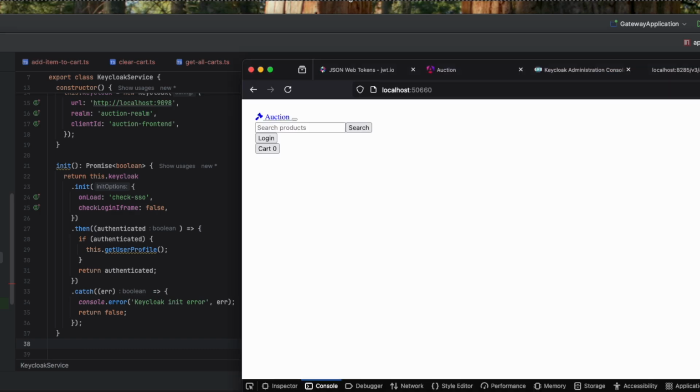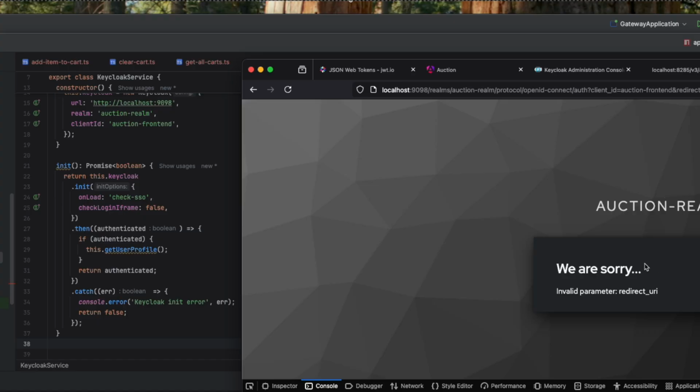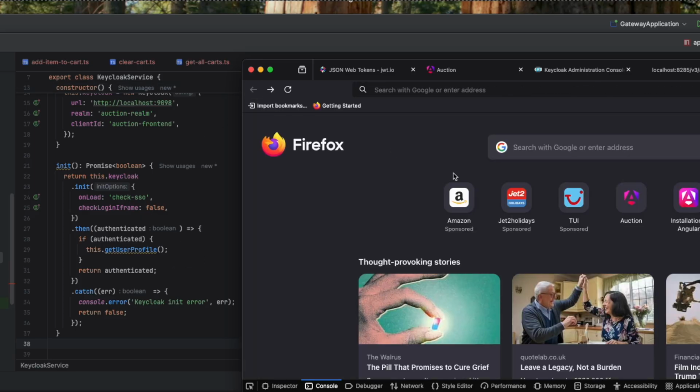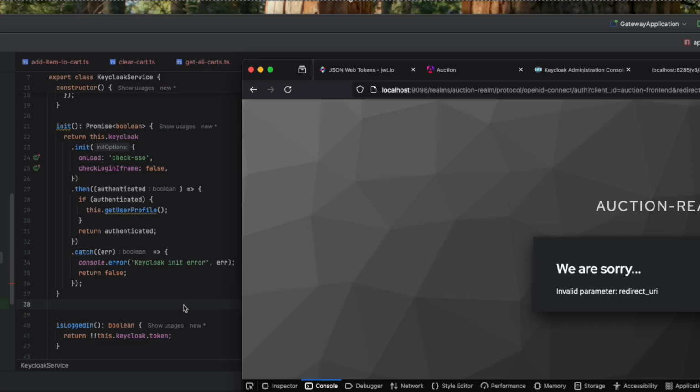So we know that we needed to add this one in there. We are now able to log into Keycloak. There seems to be a problem of the redirection, and I need to fix that problem. Right now, let's try to understand this method, and then we will start looking into that bit as well.